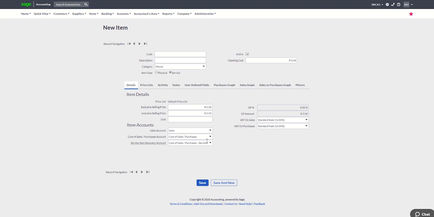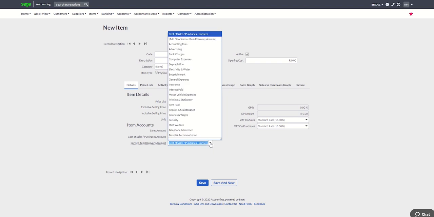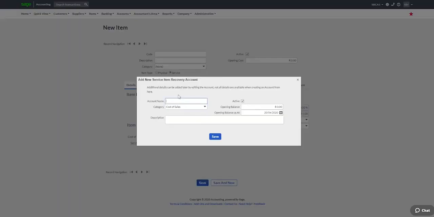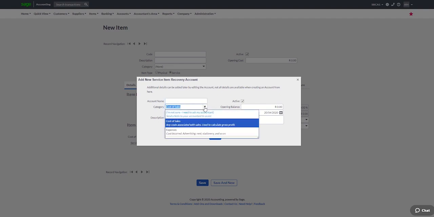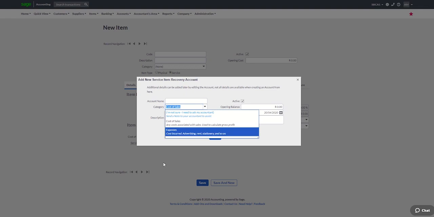But the user has got a choice to add a new service recovery account, which can be a cost of sales, normal account, or expenses account. I will show you how these accounts work in the next chapter.